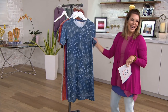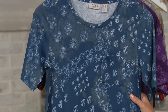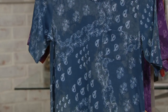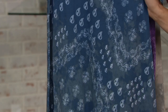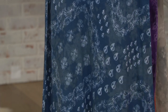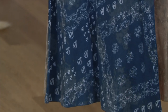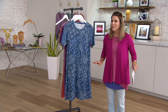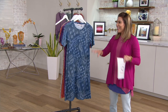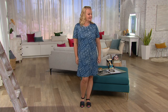So I got distracted because that cardigan was so pretty, but we're going to talk about what's underneath that cardigan, which is equally as important. This is one-stop shop dressing right here. It's a printed t-shirt dress. I feel like I could just stop right there because this is what we want to throw on right now. It's too hot to be wearing pants outside. This is how you still look pulled together and feel summer fresh.